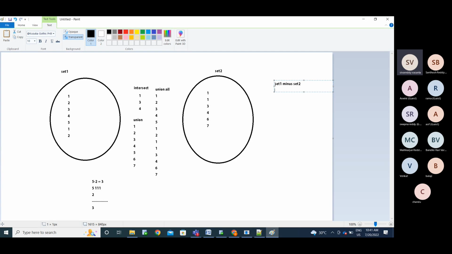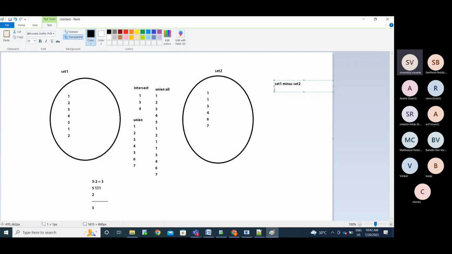Because the way you did this minus for 5 minus 2, the same way we are doing here. Now the 1 is already present, so I struck it out. 1 1 3 is also present, I struck it. Then 4 is already present, so I struck it in this place. Then 6 is not present, 7 is not present. So I don't bother about the records in this place. I will look into the values while displaying set 1 minus set 2.